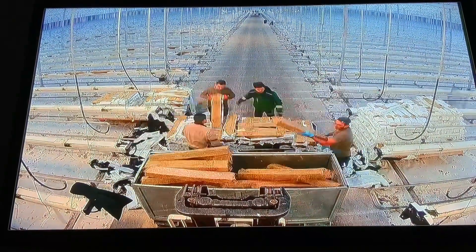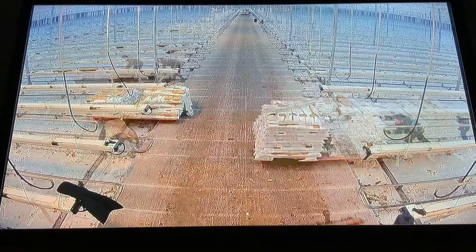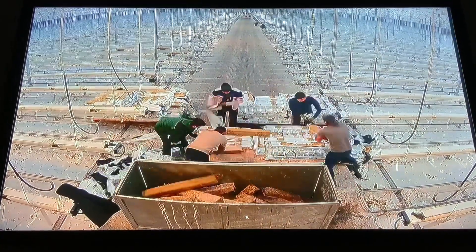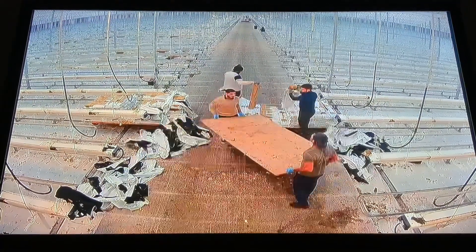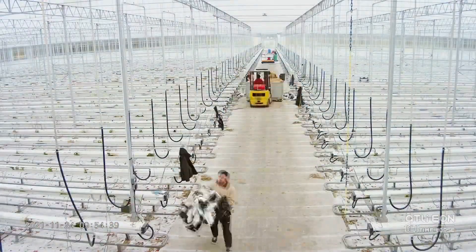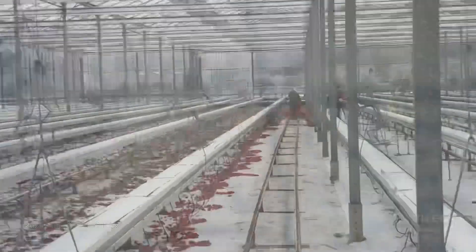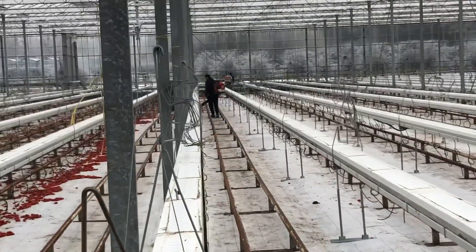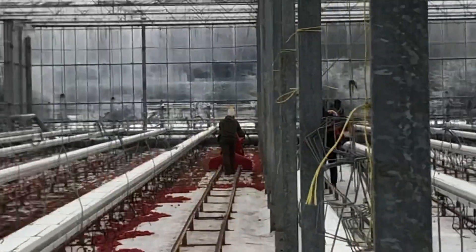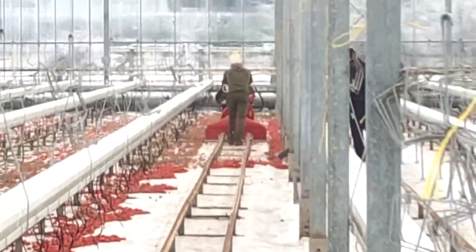Here we are on the slabs. It took half a day for about seven of us to go around pre-cutting all the bags. It then took a day and a half for about nine of us to do this operation — teams going down collecting them, another team on the concrete literally emptying them all into the skips, with me and Jack alternating on the JCBs getting fresh baskets ready. This is footage from one of our older greenhouses but it's the same principle. The next job is to hoover the place — two guys on the wind blowers and another guy trying to keep up on the hoover. As you can see, there's quite a lot of rubbish on the floor.